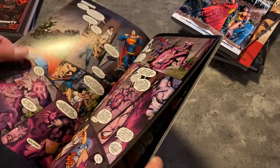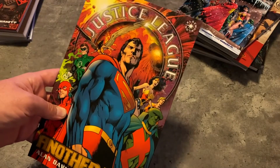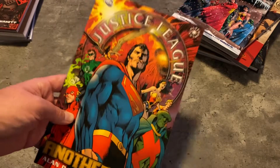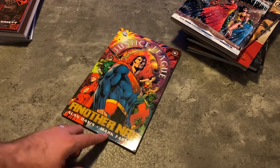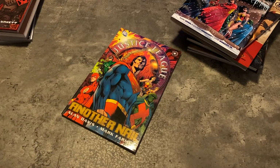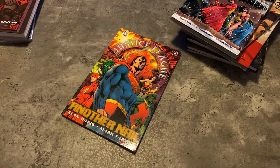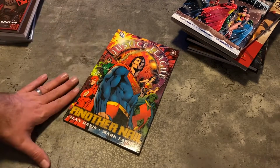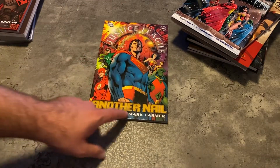We met Superman in The Nail. Basically, the idea is, what is the DC universe without Superman, but everything else stays the same. So in that original story, the truck that Jonathan and Martha Kent are driving gets a nail in the tire while they're in the regular universe, and they never meet baby Superman. That's where the name of the storyline, The Nail, came from, because the nail changed the entire destiny of the DC universe at the time. So this is a second one, hence Another Nail.